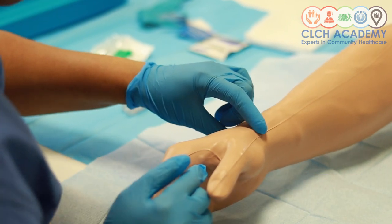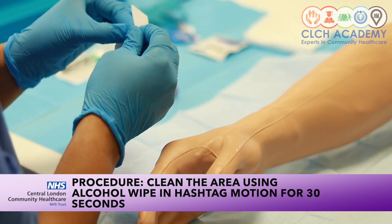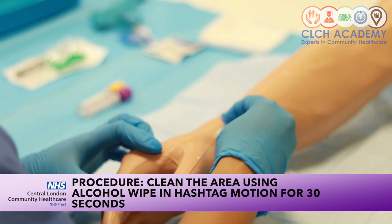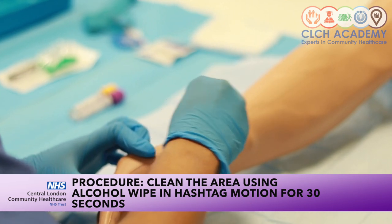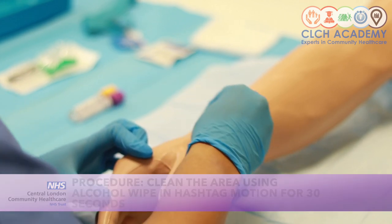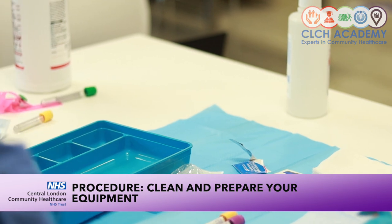It lands parallel with your thumb. And I'm just going to give that a quick clean. This time I'm using the alcohol wipe. Same technique as though I was using the ChloroPrep applicator. The position will be up and down for approximately a region of 5 to 10 centimeters, and then across, just to really get into the grooves of the skin and decontaminate that region. And we're going to be doing this for 30 seconds. All right, dispose of rubbish in the bin.